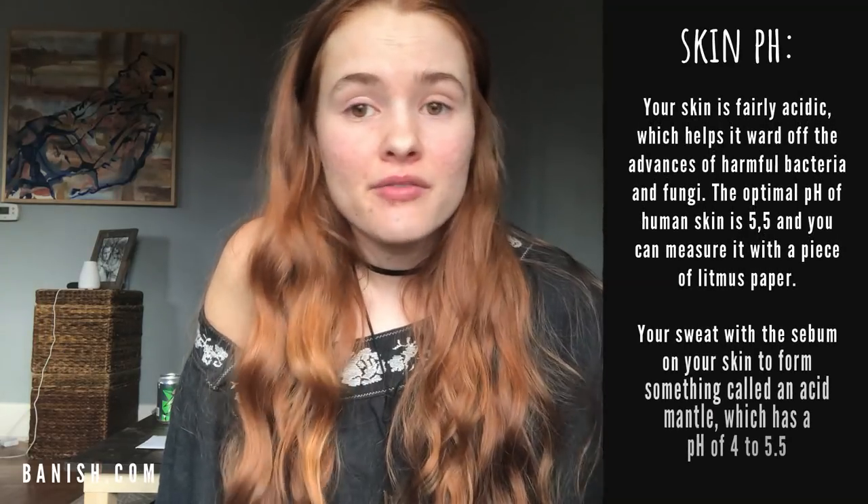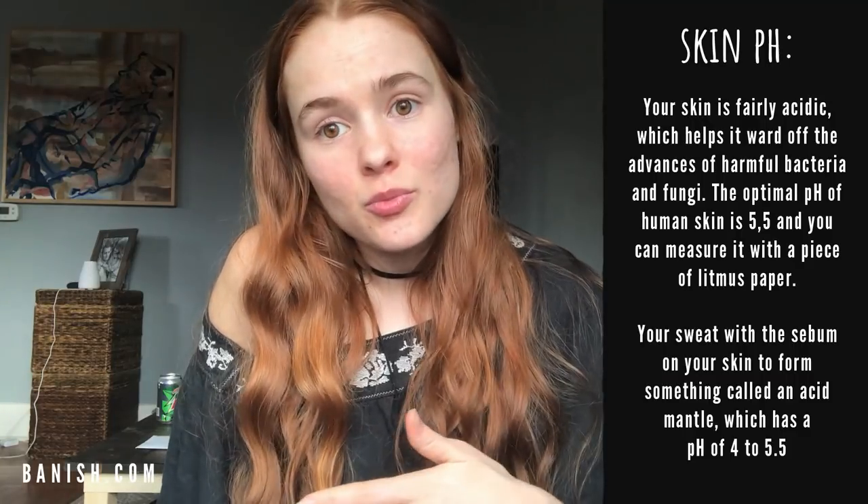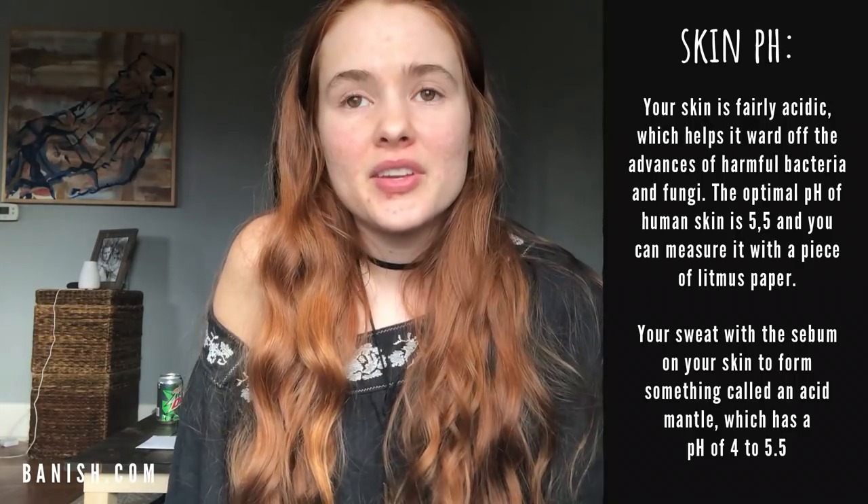The skin's pH. So your skin, your whole body, has a pH of about 5.5. Some people's are less, like a 4.5, and some people's are more, like a 6.5. With that being said, your skin is constantly going through a cycle — you get new skin cells, you shed them — to maintain that pH level.